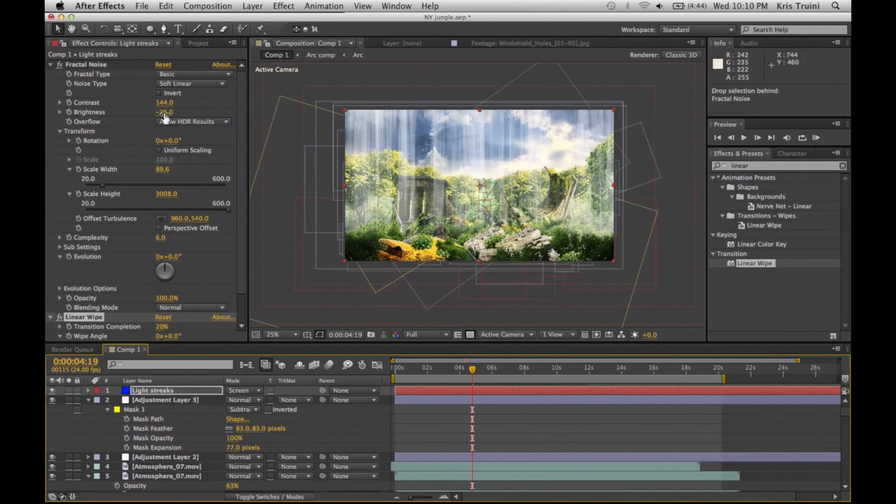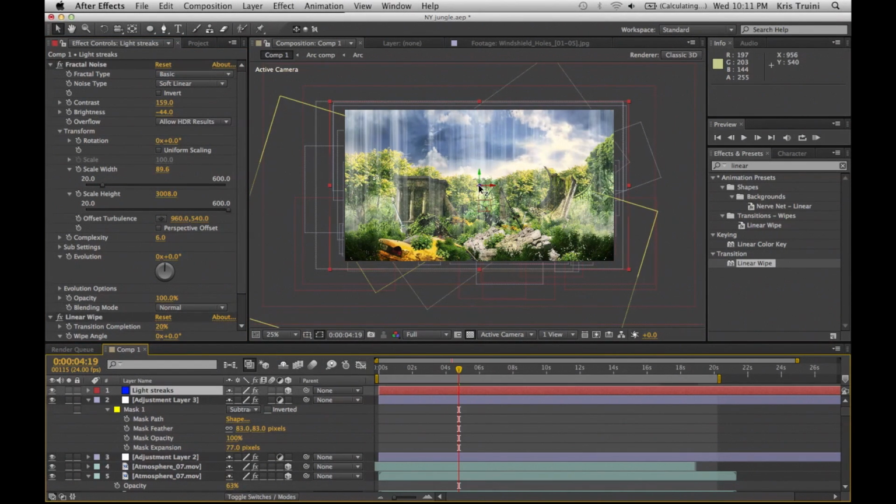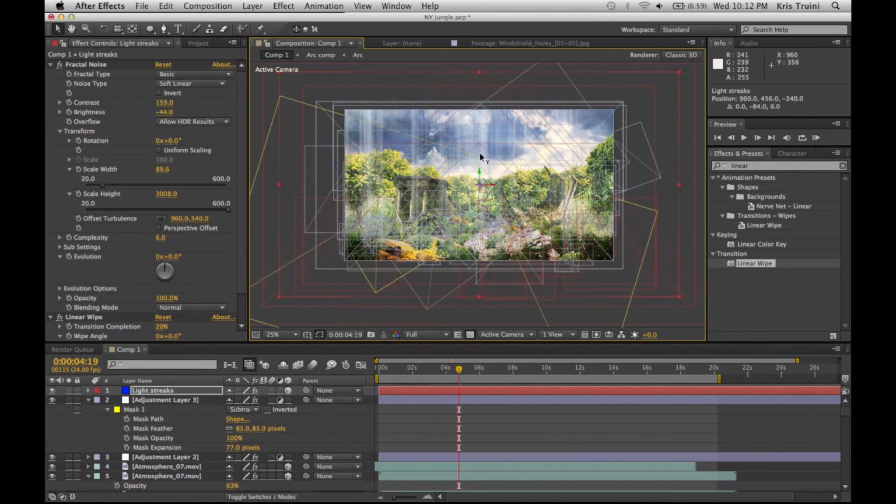Maybe turn the brightness down even further, and maybe just increase the contrast a little bit. Now all you've got to do is place it in 3D space. Find your positioning, and again keep in mind that this is coming from the sun's direction and from the cloud's direction.